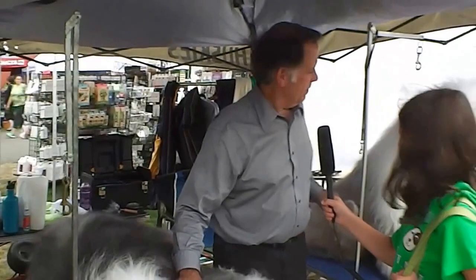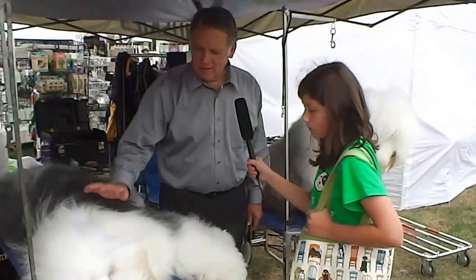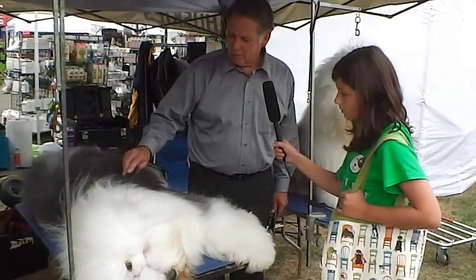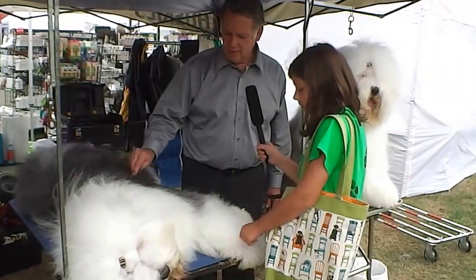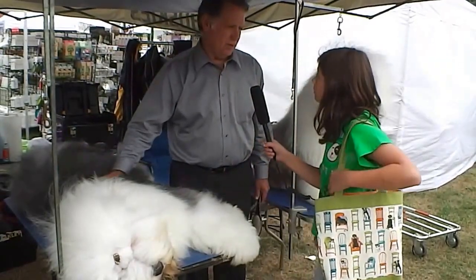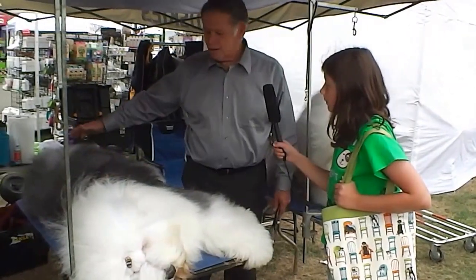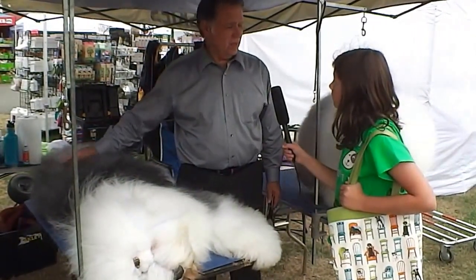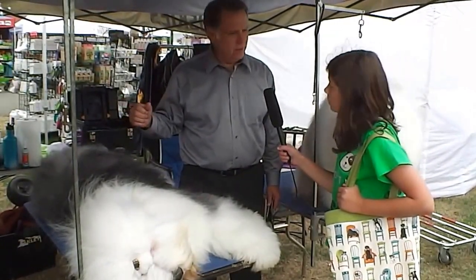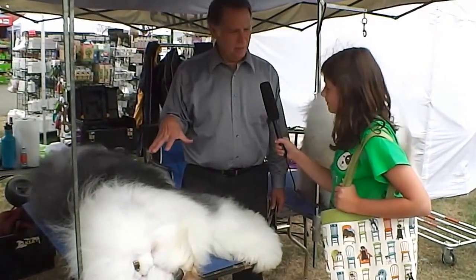This is Rembrandt, and this is Talon. Talon won yesterday and Rembrandt won today. Talon is two years old, and he's got the proper kind of fur — it's really wiry. They call that a guard coat, so if they're defending a flock of sheep, that keeps the wolf from biting all the way through. The reason we dock their tails is the same reason — they docked sheep's tails to keep a wild dog or wolf from using it as a weapon. So the wolf doesn't know which end of the dog has the teeth, and it's right inside the flock of sheep.